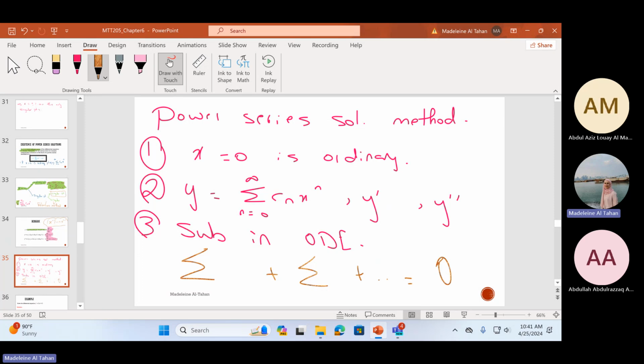What do we need to do? These sigmas, we should have them with the same power and then the same starting value. If you look here, the only place where we use the derivative is which one? The second one. Here we are not doing that derivative. We can just memorize it. It's not about memorizing. It's just that the derivative of x to the n is n x to the n minus 1, and of x to the n minus 1 is n minus 1 times x to the n minus 2. Do we have any questions?